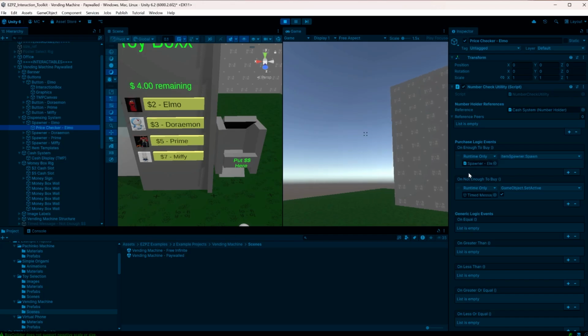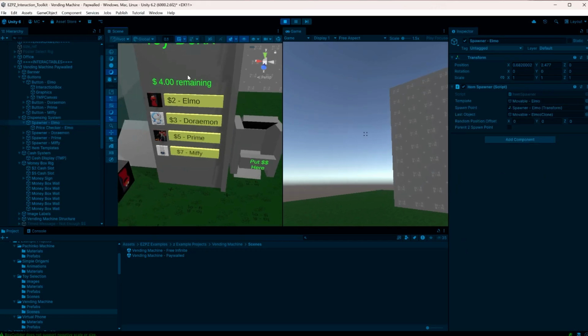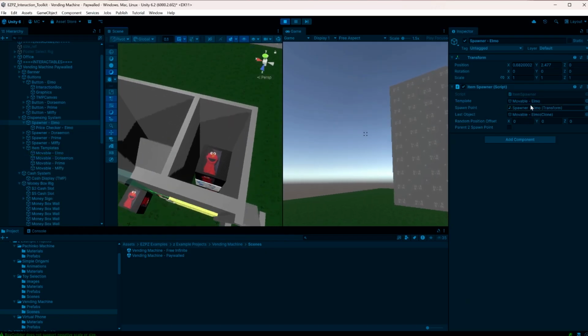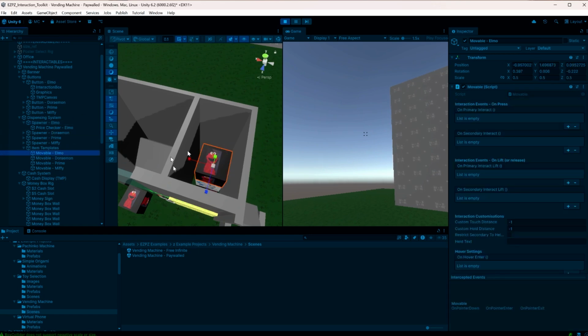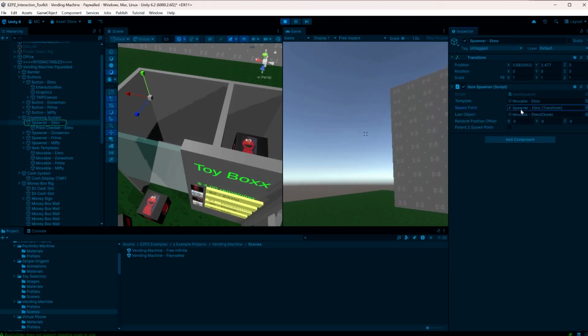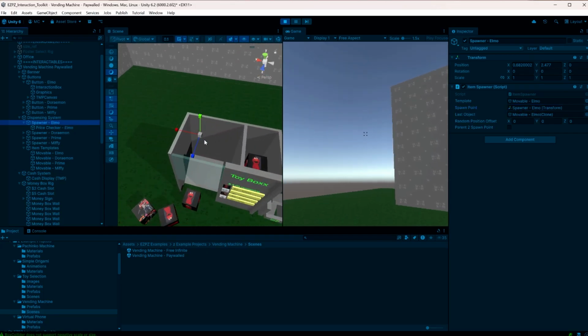If we keep tracing this along the line, it will talk to this object called spawner Elmo. And you can see that it's using this component called item spawner.spawn. The job of this item spawner is essentially just to clone objects. We have a template of Elmo over here, and it's actually just hidden inside this box. It's talking to this object here, which is like that Elmo there. When we say item spawner spawn, it will just copy that object and spawn it in this location over here, which is where this is being highlighted at the moment.